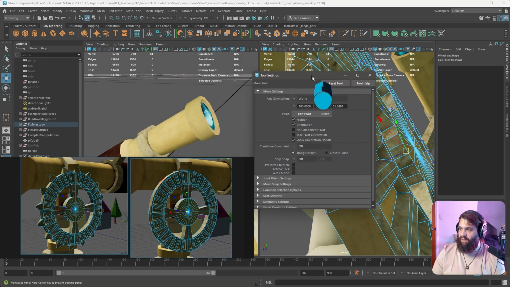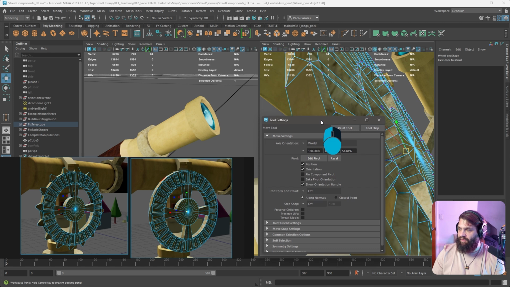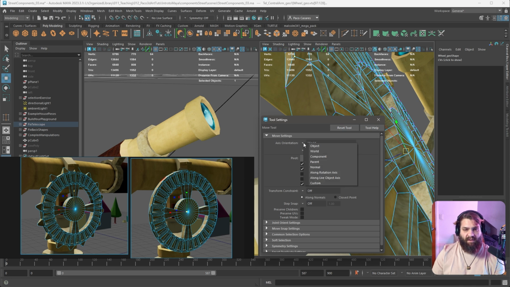I'm going to move this out of the way so we can see the options of what we're doing here. For the axis orientation, instead of using the world setting in here, you can click on here and then go Normal.